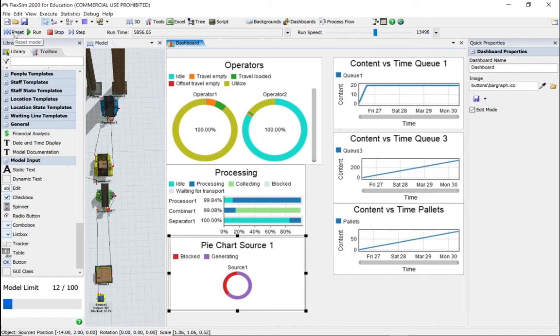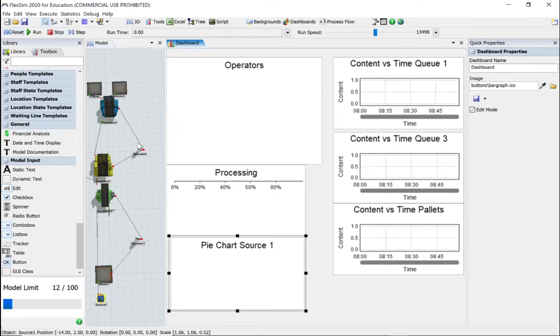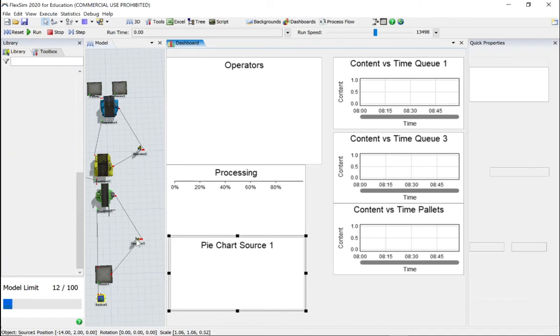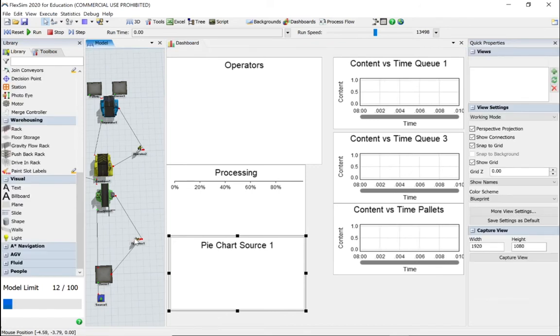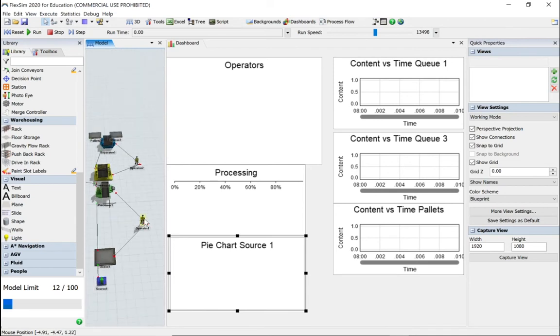Stop and reset. We'd like to know a little bit more about these operators. So let's select one. So I've selected that. It's a bit hard to see if I've selected them. There we go.